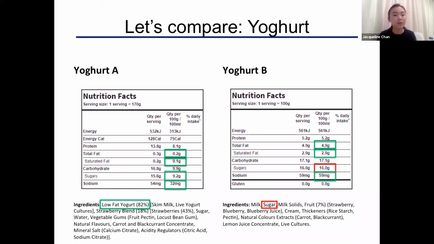We also want to have a look at sugar and avoid flavoured yogurts with high sugar, especially if it's added sugar. So we're checking the ingredients list and we can see that in yogurt B, sugar is actually the second ingredient. So we have yogurt A, so that is the better or healthier choice. So it's lower in sugar and it also uses low fat yogurt, which is recommended for children above 2 years of age.